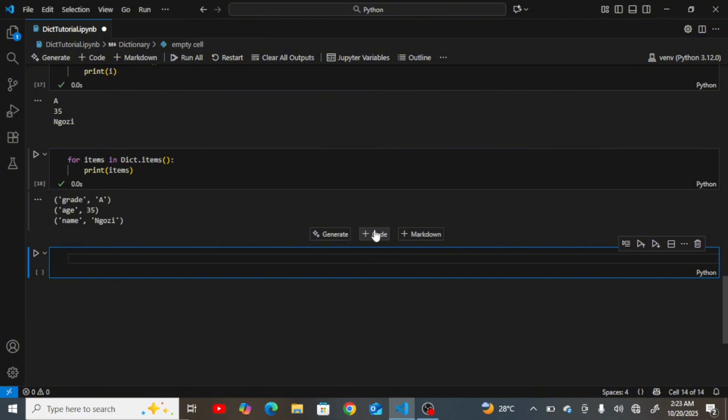So the next thing I'll show you is the nested dictionary. Simply, a dictionary inside a dictionary. So you can actually create a dictionary inside a dictionary. Let me say for instance students underscore info is equal to curly braces, another curly braces, because we are trying to create a dictionary inside a dictionary.